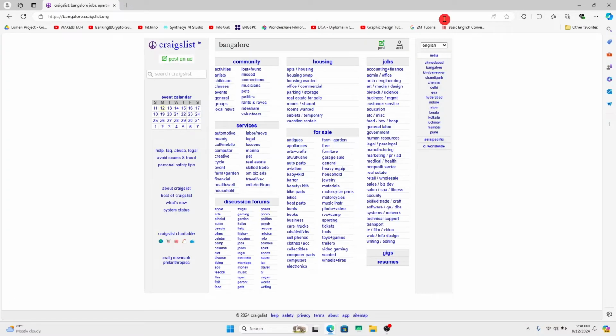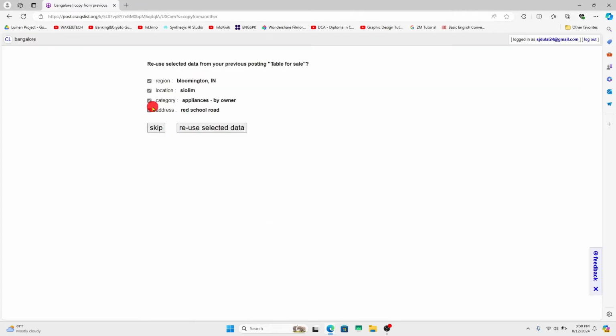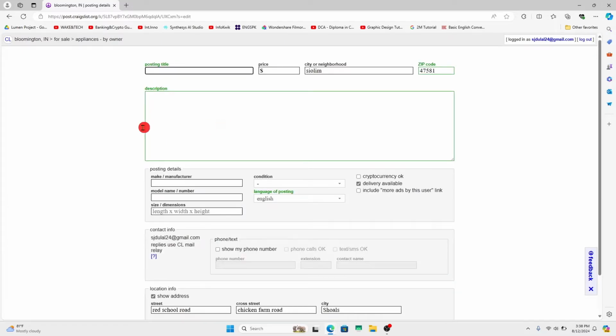Now if you haven't logged into your account already, click on the account icon at the top right corner and proceed forward with your credentials. After logging in, you will end up within the homepage once again. Now if you wish to list a post, then click on the post option or the post an ad button. You will then be asked to choose the region, the location, as well as the category and subcategory of the product. Once you choose all of these, you will be allowed to post your ad.